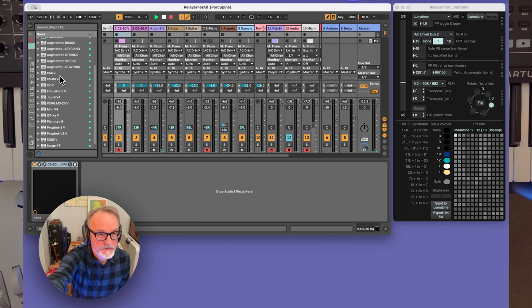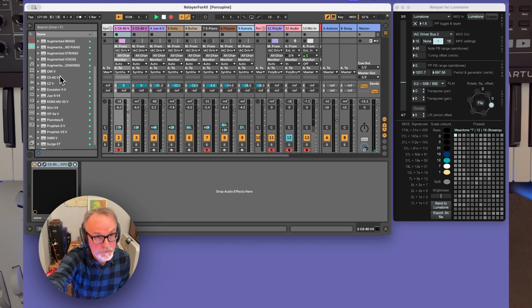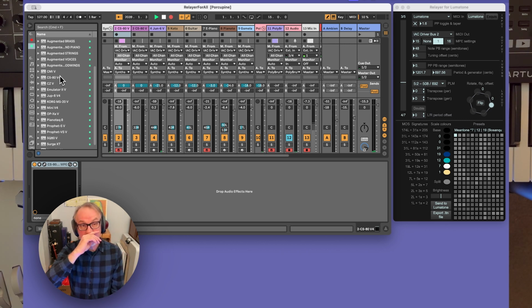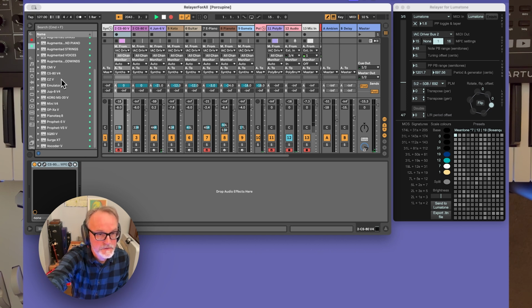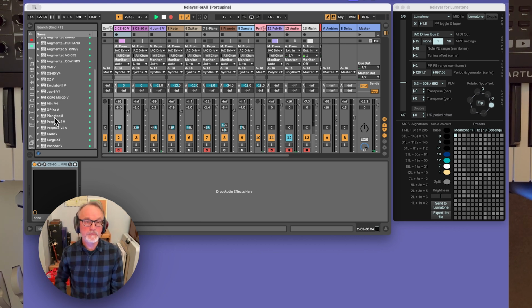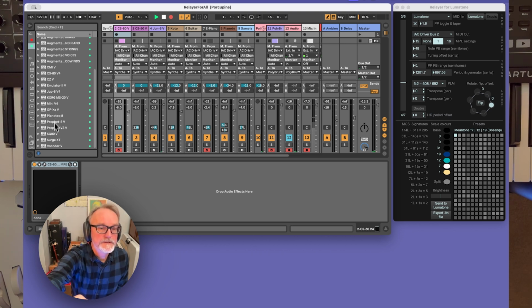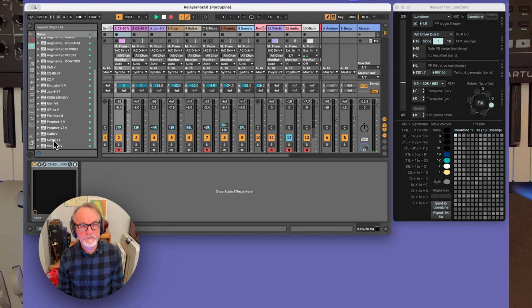A large proportion of Arturia's V Collection of synths are also MPE compatible. These are all listed here, including the lovely CS80, which is a really lovely soft synth. Of course, Piano Tech 8 is also compatible for this purpose. And Surge XT is another option, which is a free synth, also MPE compatible.